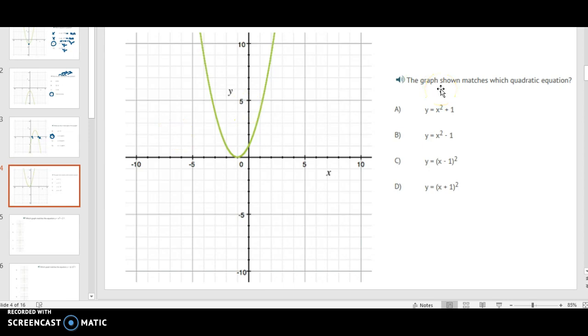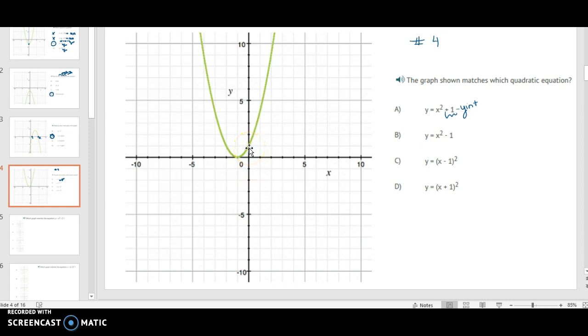This is number 4. So this again is what we did just like question 1. It gives us a parabola. It gives us 2 in standard form and 2 in vertex form. We have to figure this out. So in standard form, remember we talked about the strength of standard form is the y-intercept, and it says that it has a y-intercept of 1. So when I look at my parabola and I go to 1 on the y-axis, it does have a y-intercept of 1.